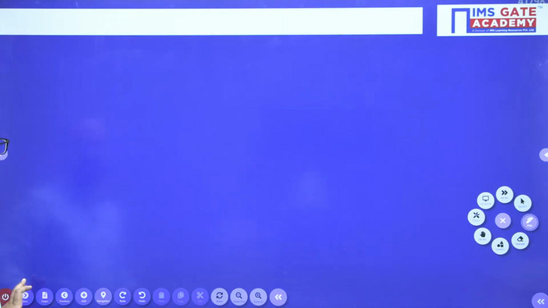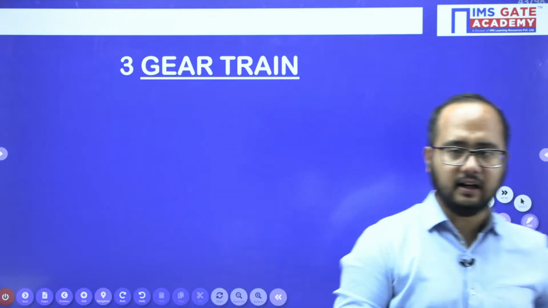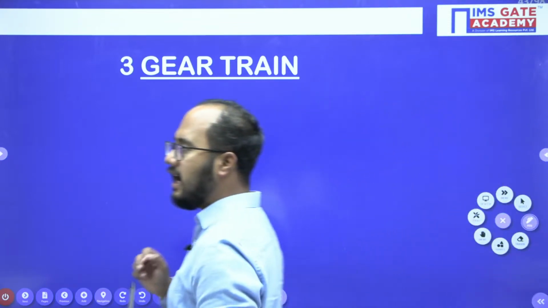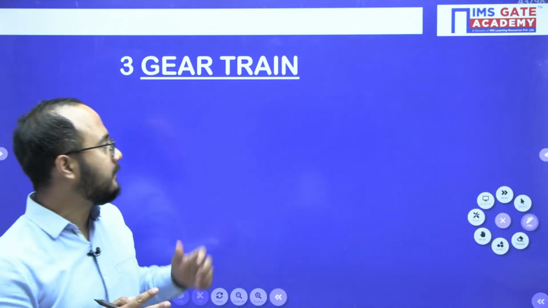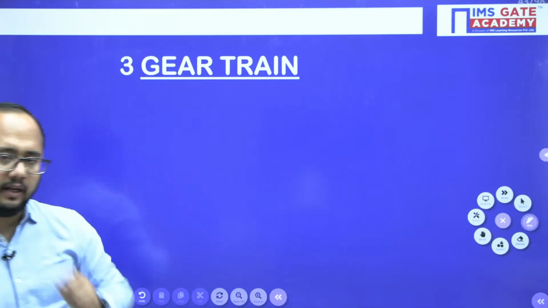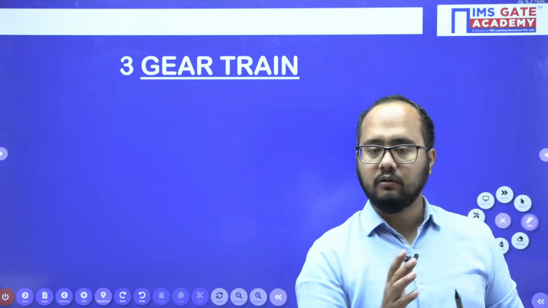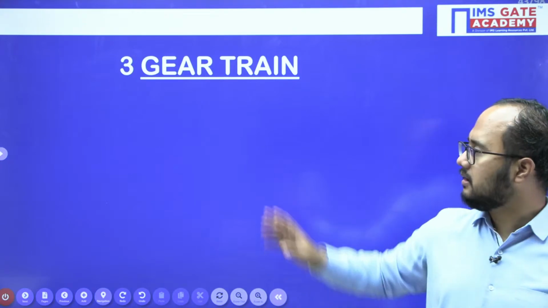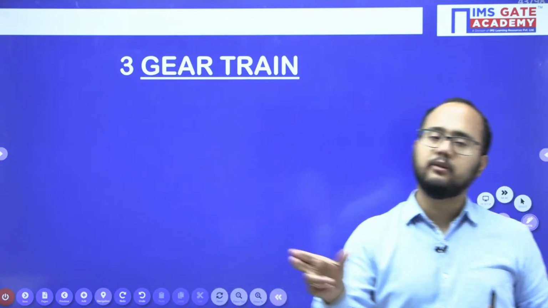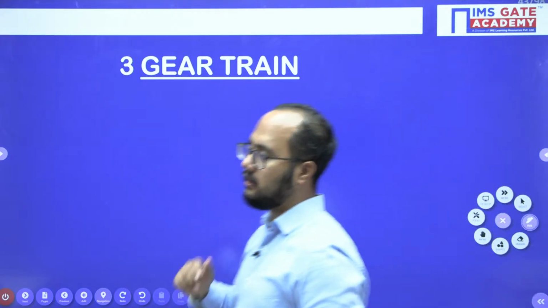Now, next topic, gear train. Next topic is the gear train. Very important. Definitely, they will be asking a question from the gear train. And if I am to be very specific, in the gear train, epicyclic gear train is the topic from which they will definitely be asking a numerical. If you observe the PYQ trend, from this gear train, actually the epicyclic gear train is the part from which they will be asking questions. Repeatedly they have asked questions from the gear train itself.